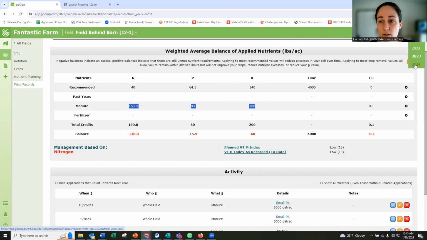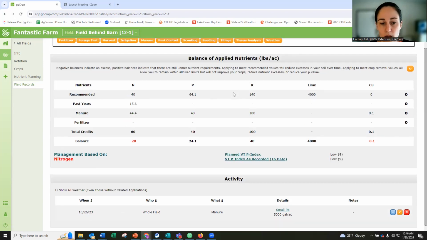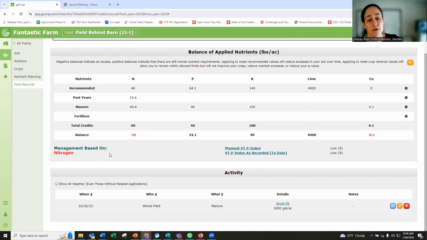Then we'll go to 2024. And part of the reason why I wanted to add that 3rd nutrient application in is because your 2023 fall applications show up in your 2024 year, because those nutrients by and large get carried over to your next crop, in particular the phosphorus.